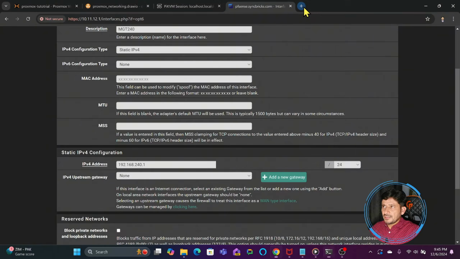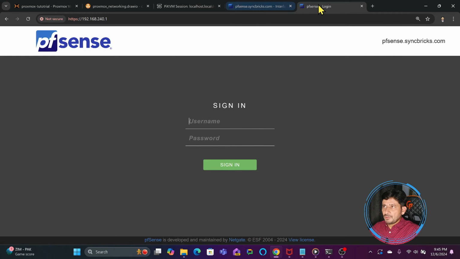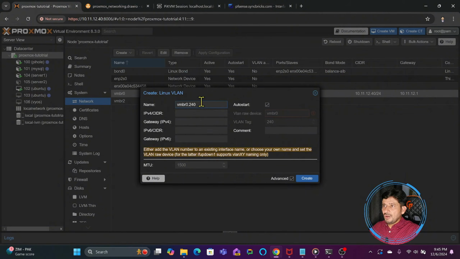240.0 is also the IP address, of course, of the pfSense. I'm able to access using both the IPs. Routing table is also updated. Here on Proxmox virtual environment, I need to assign that IP address also to this VLAN. So it is on this VLAN, it will be able to communicate to my network using this VLAN. So I will assign an IP address to this also from here.